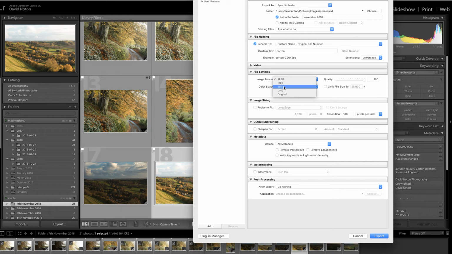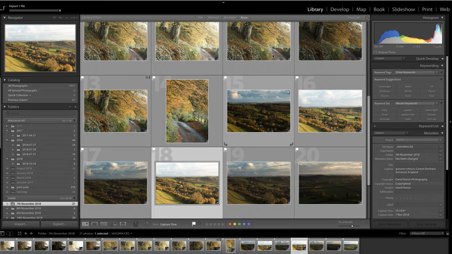I want to open it up as a TIFF. Color space Pro Photo RGB. Again, that's temporary, but for now, that's what I want to work in because it's got the biggest gamut. And I'm using a bit depth of 16 bits per color channel. Okay, and I now go to export, and when I export it, I want to open it in Photoshop. So I've clicked on that, and here we go.